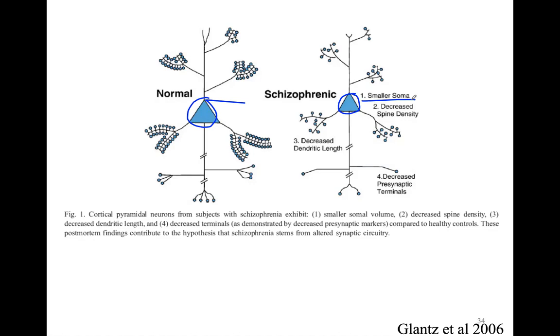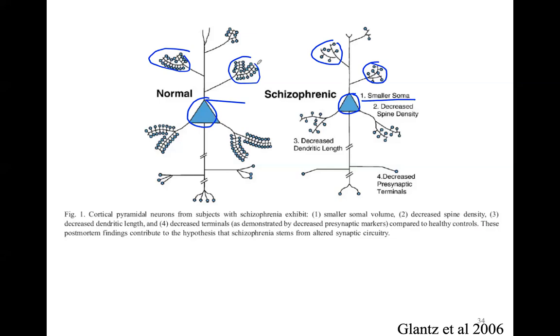So that's one thing. Another thing we see, compared to the normal, is the spine density. These are all spines that are coming off these little branches. And then we also have these little terminals that are coming out here. Notice over here that the spine density, as well as the terminals, are much smaller. See, we got all these terminals and spines here and here. And if we compare them, see how sparse they are here and even here. So what that tells us is that some of the connections are reduced, and with that decreased spine density, we see fewer terminals.